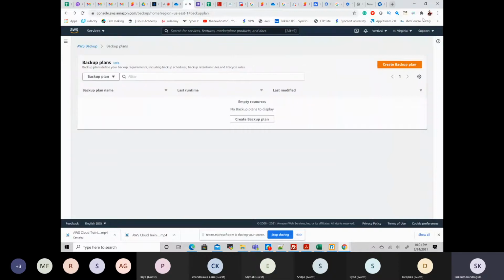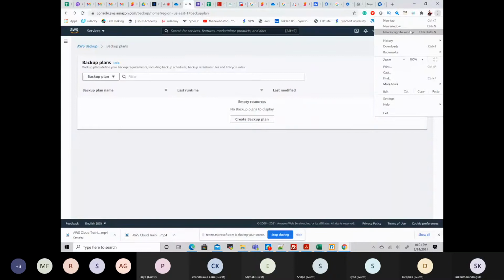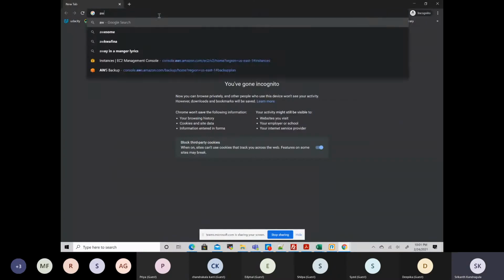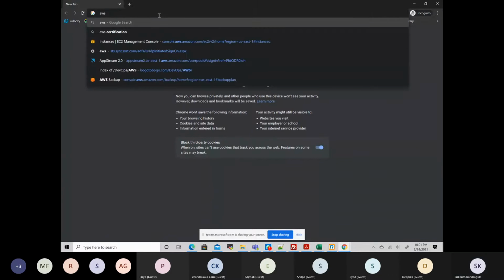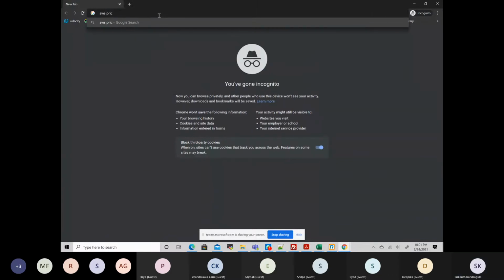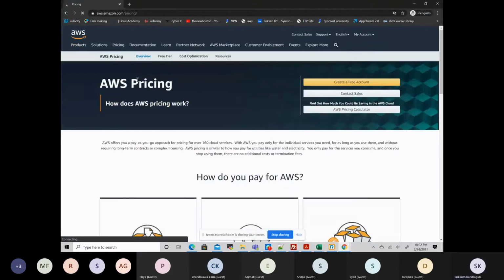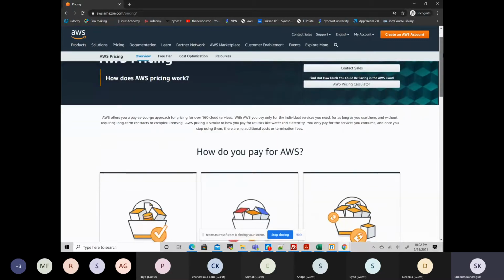So now let's go back to the basic stuff, AWS pricing.